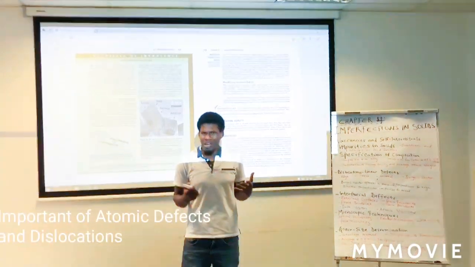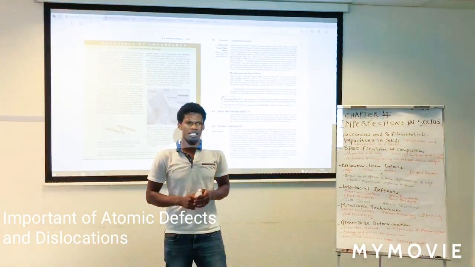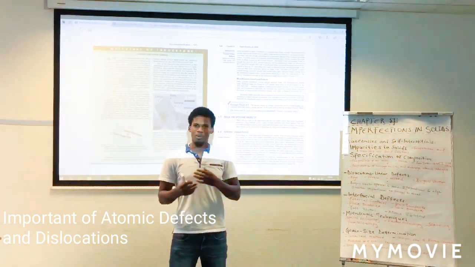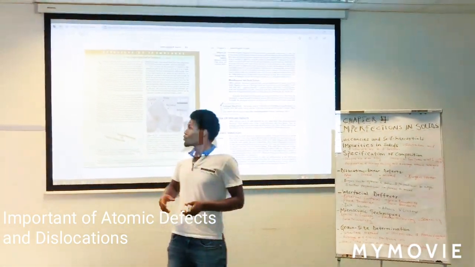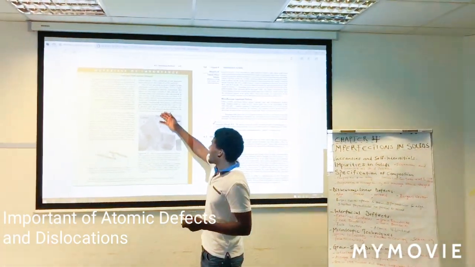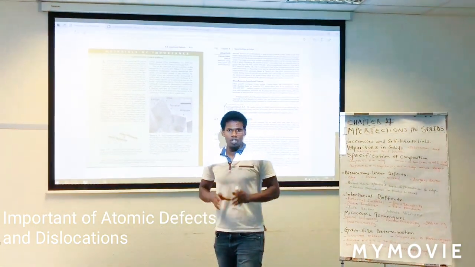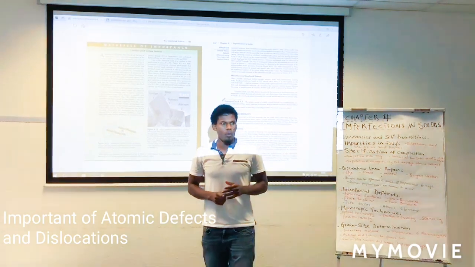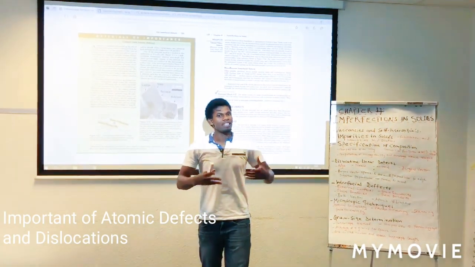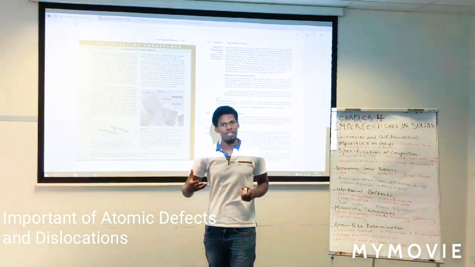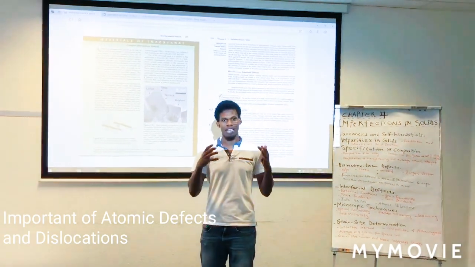Somebody will ask, why do we need to study this? Why do we need to take a lot of time understanding how atoms are arranged within the material? That brings us to here: where do we use this atomic defect and dislocations? For example, if you have a car, we know that the car emits some gases. We have the gas emission, and now we're talking about climate change. We have all these problems within the climate.